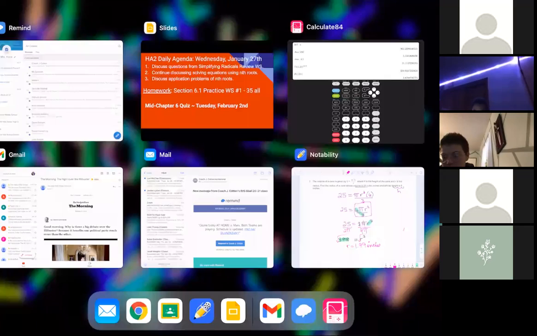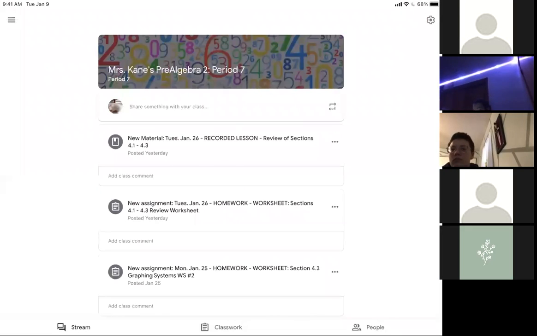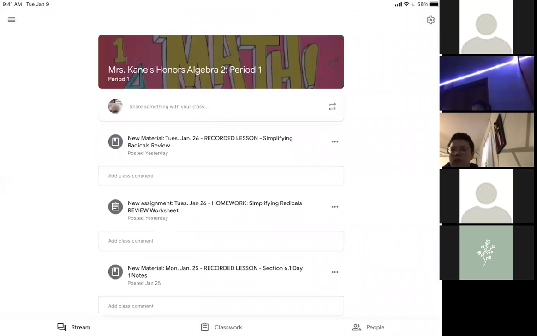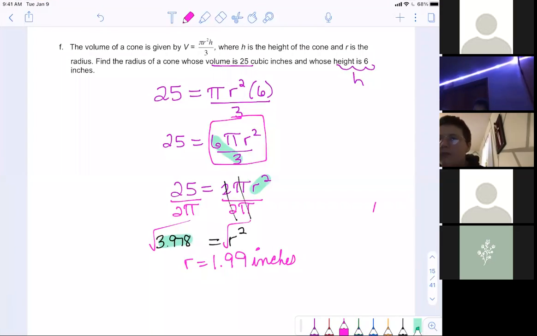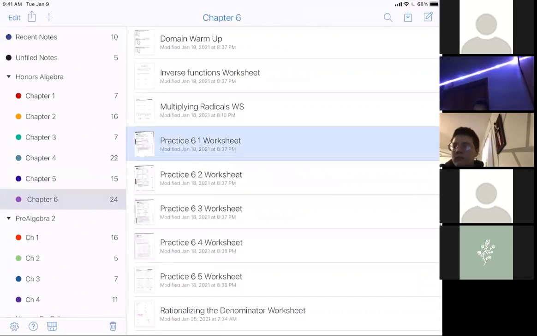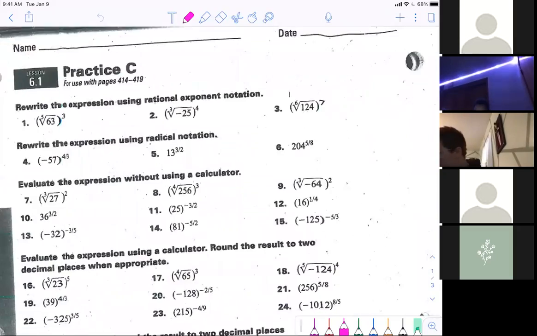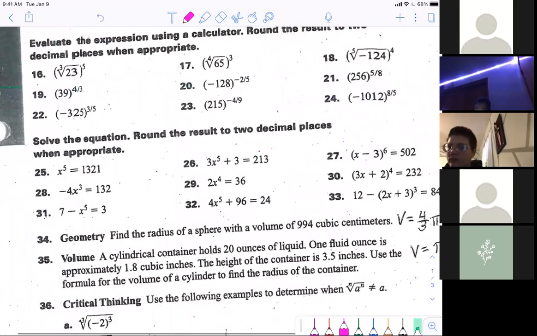So we're going to travel over to Google Classroom then. And the worksheet is posted for you. It posted a little bit ago. So I'm going to pull up the worksheet just so that you can see what it looks like. And then I do want to show you the calculator, just using a couple of questions with the calculator. And I apologize. This is the copy I have. It's a little crooked.